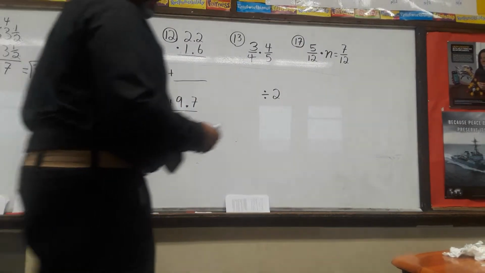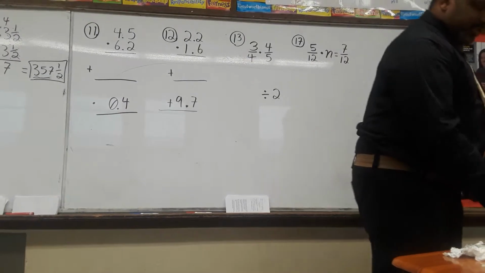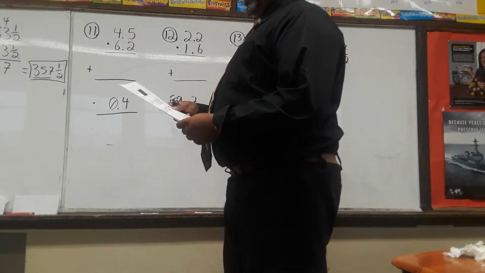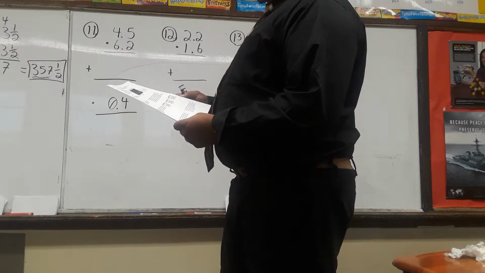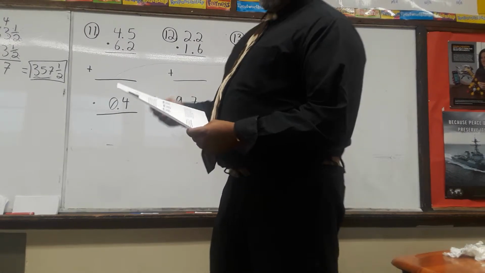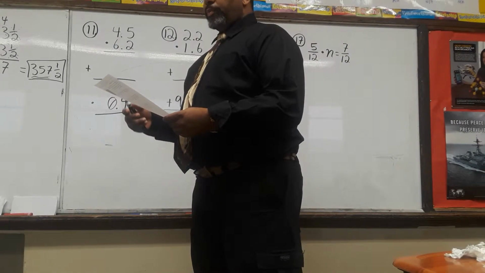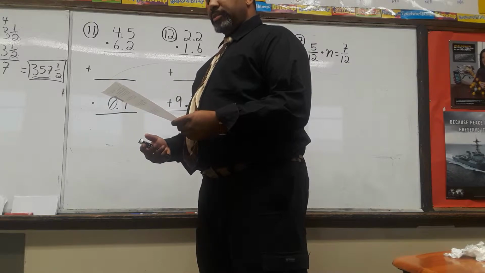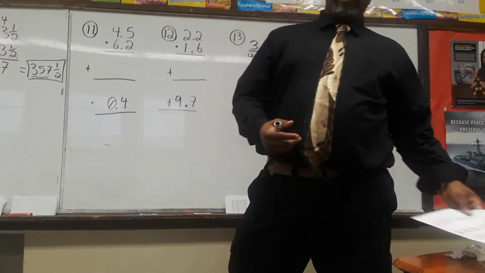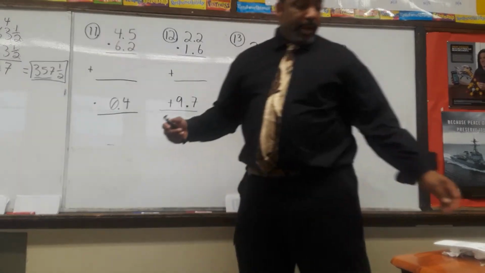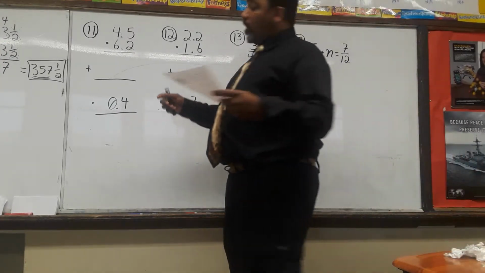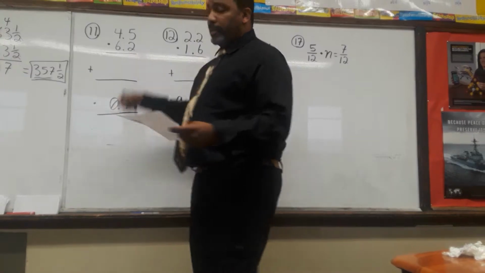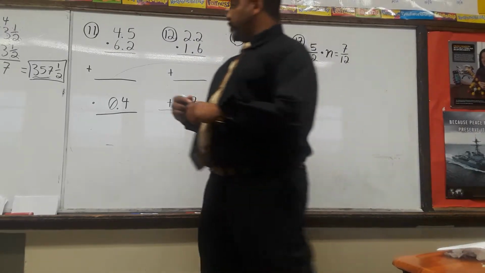We're going to start with number 11. It tells us that the area of a vegetable garden is 4/10 or 0.4 the area of the community garden. So the implied operation is multiplication. We have to take the area of the community garden and multiply it times 0.4. First, we have to find the area of the community garden, and we're told that the measurements are 4.5 meters by 6.2 meters.